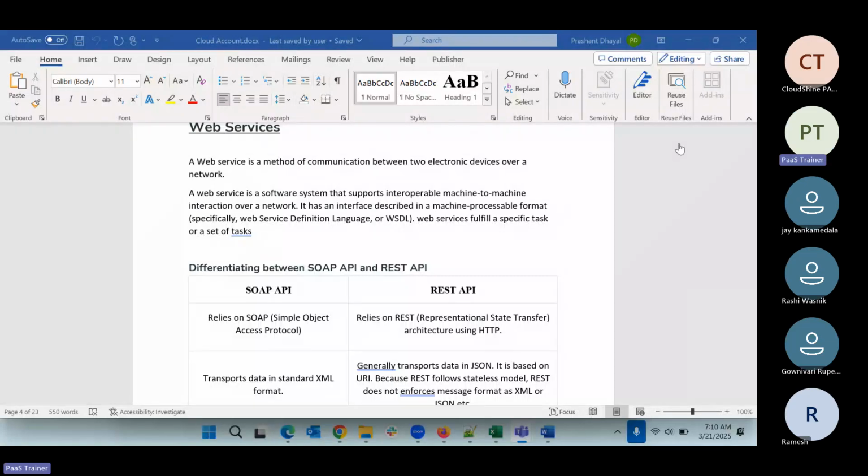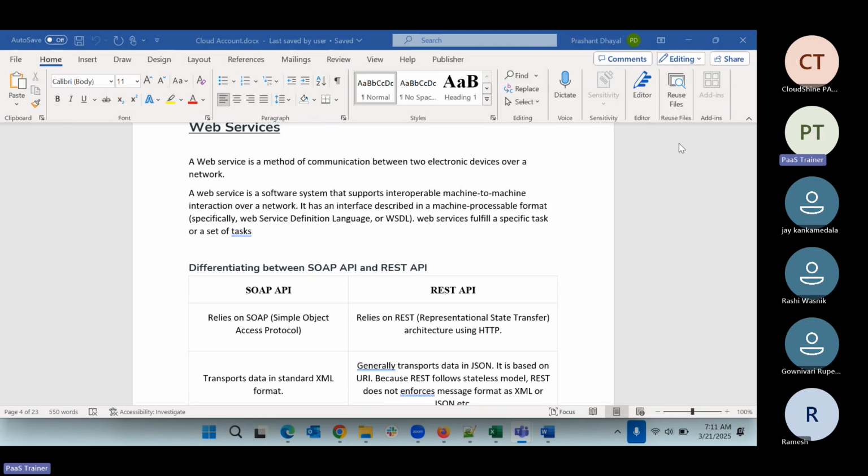Yesterday we saw the instance walkthrough. So we have completed all the different components that are available. Today we will look into the other components, like what web services are, because in OIC, when we do data communication, this is a very basic and important concept which will be required every day.